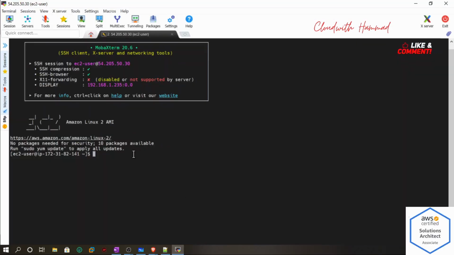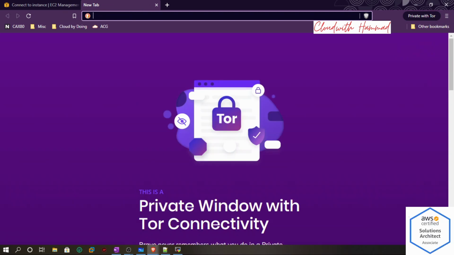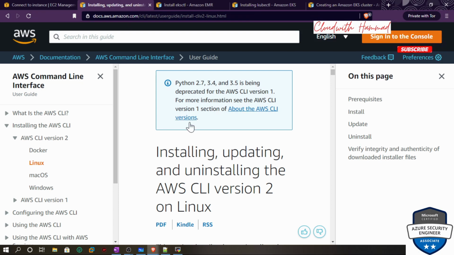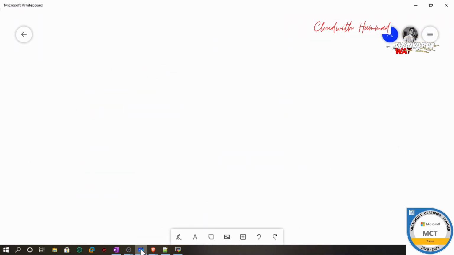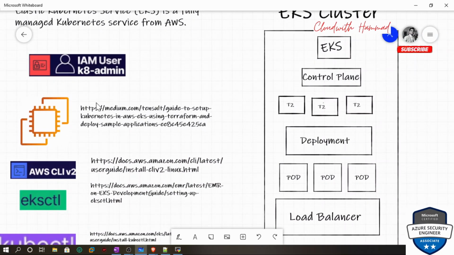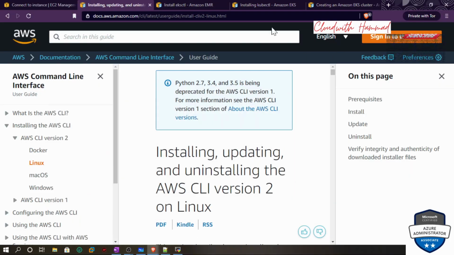Over here we have the EC2 instance. Before we do that, I want to show you one more thing. I made some notes in terms of the links, so I'm going to show you guys the links as well. All right, guys, I went to the website and got the links for you, the one that I showed you up here. These links are for the whole process to do the deployment, and this one is to upgrade the CLI to version 2, and then obviously you've got eksctl, this is the document, and kubectl. That's the document. So everything is here.